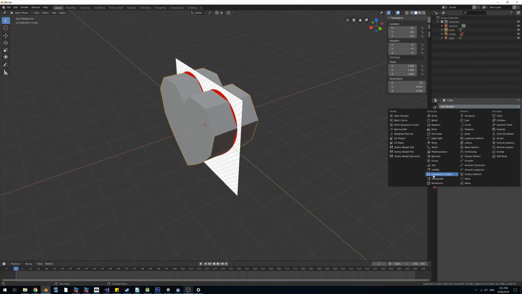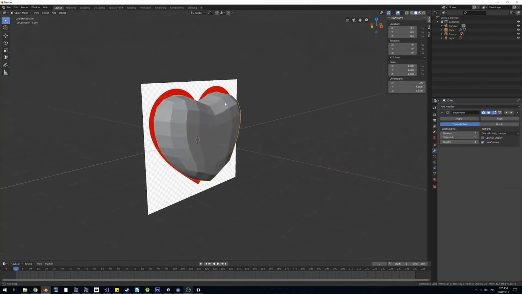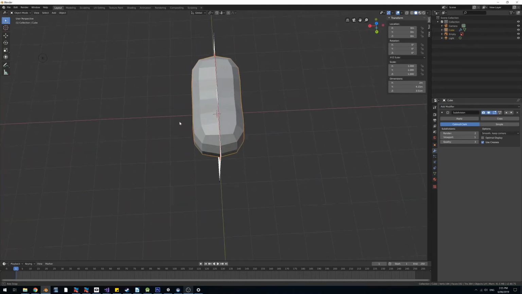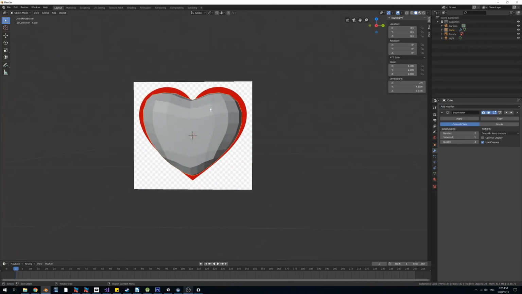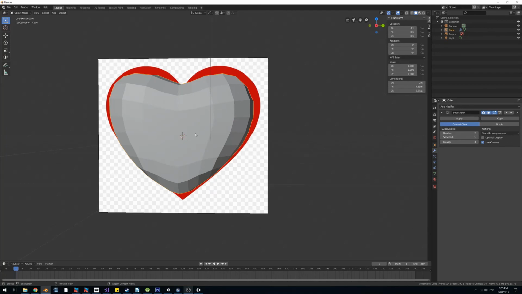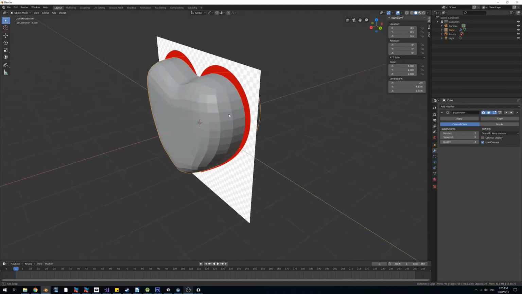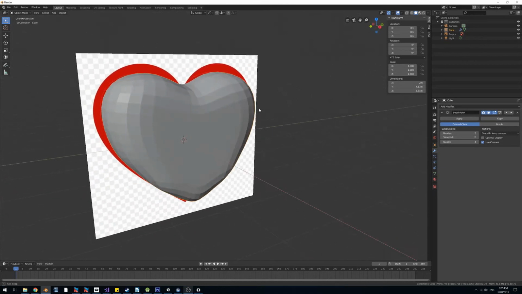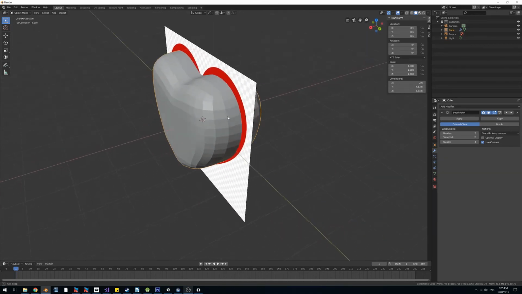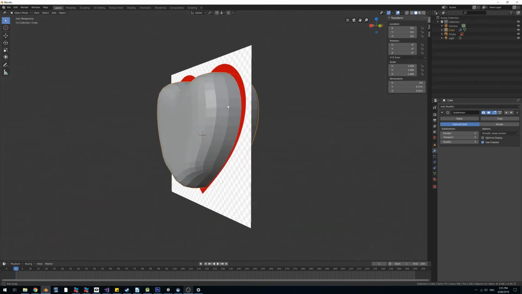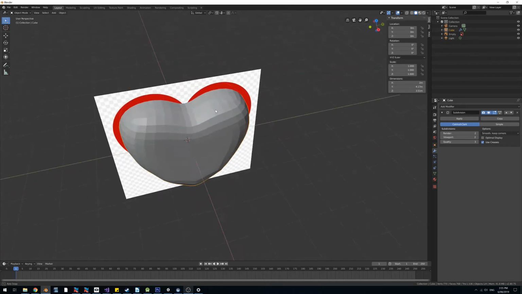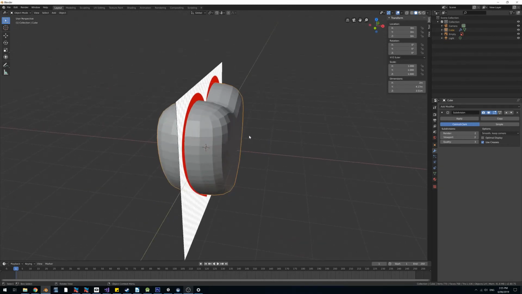So I'm going to choose Add Modifier, and I'm going to choose Subdivision Surface, which immediately creates a much smoother result. And so you see it's a lot more convincing as a heart, but it's probably not yet right. What I want to do is come over here to Viewport and choose 2. And so what this does is it changes the number of subdivisions that you can see within the viewport. And you can see that now, again, it's a lot smoother and it's looking a lot closer to where we want. But of course, it's still not quite right.